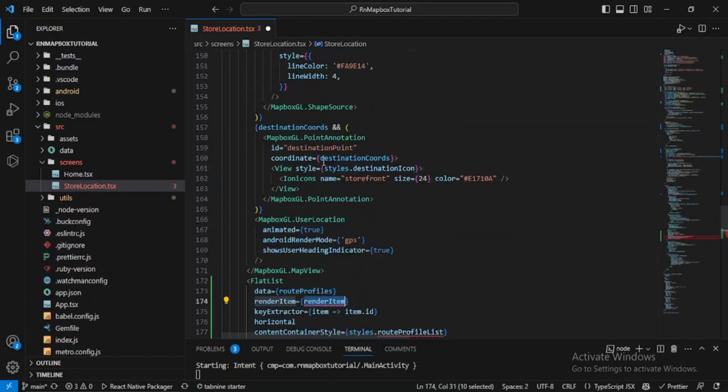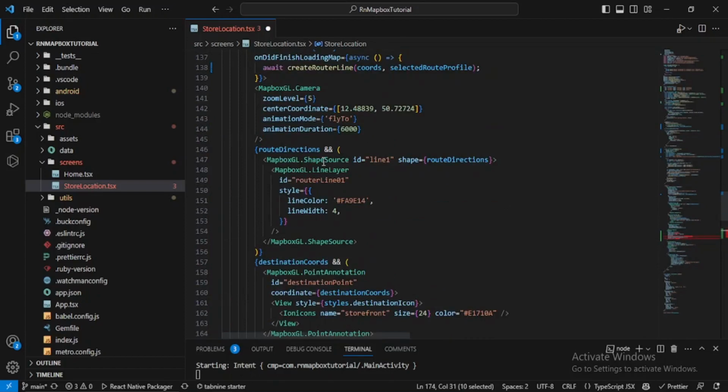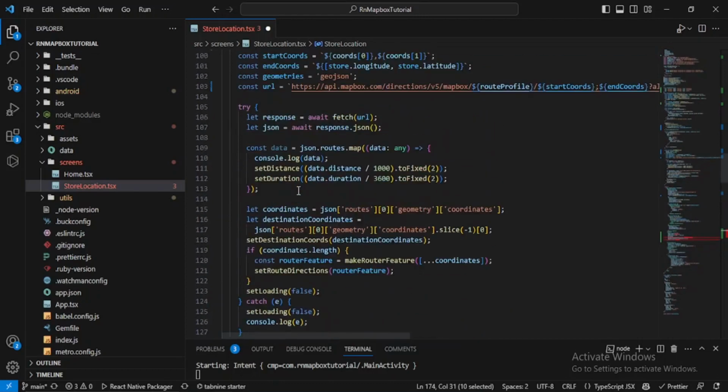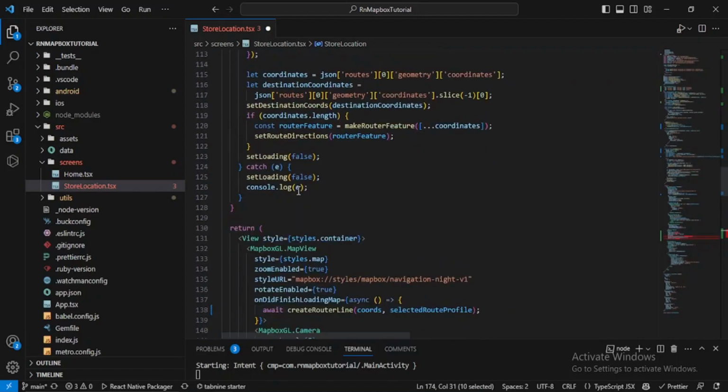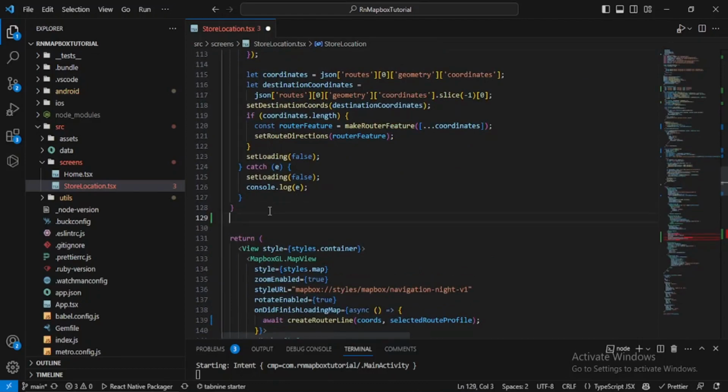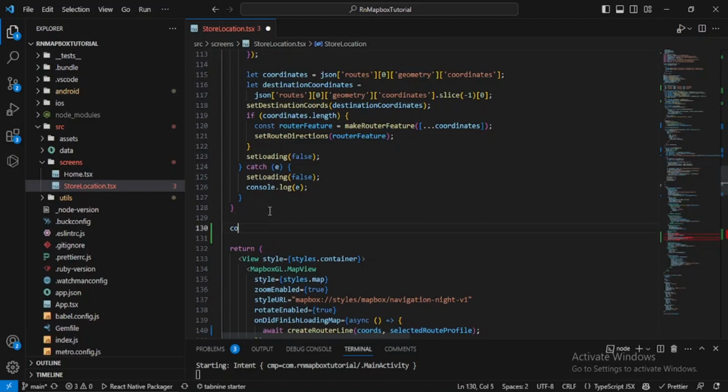Okay. So for that, let's go up here, and let's say, okay, where should we put it? Yeah, right before. Let's say here. Okay. So const render item.